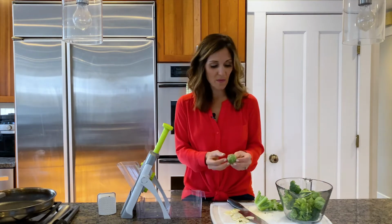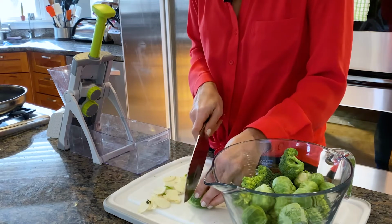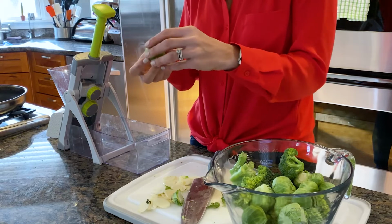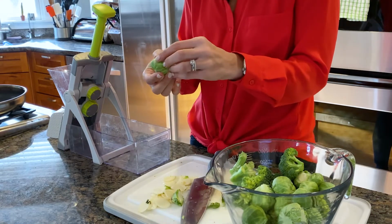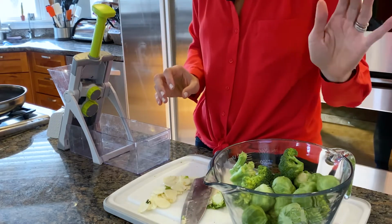I already trimmed down my Brussels sprouts. So what you want to do is go ahead and trim off that root end. And right when you trim that off, some of these outer leaves are just gonna naturally fall off. And you want these to fall off because these can be kind of bruised and maybe carry a little bit more dirt. So this looks good. Those are all cleaned up.